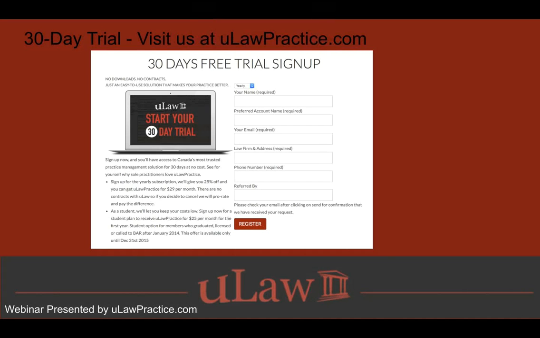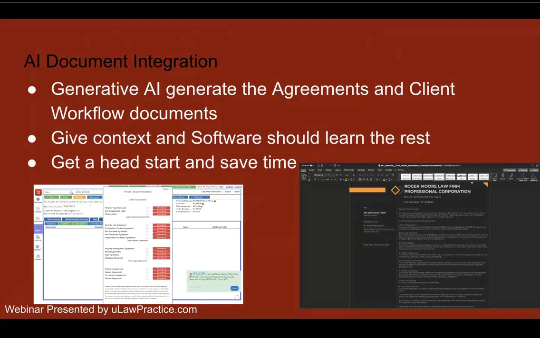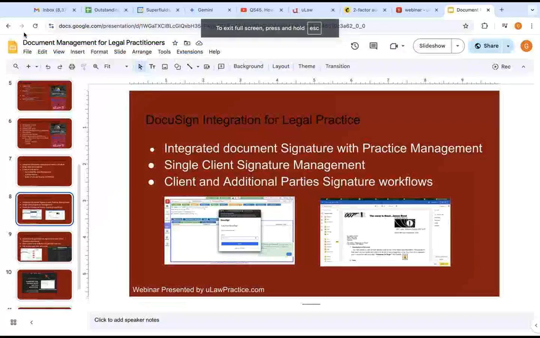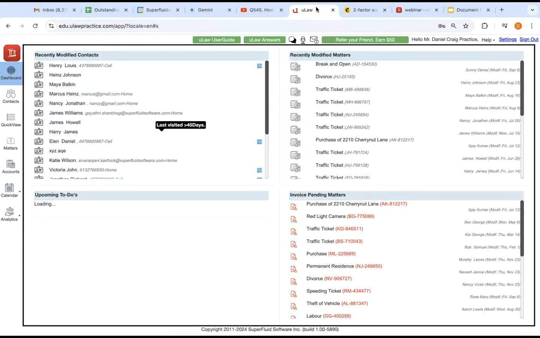But yeah, if you're already uLaw users, let's get into uLaw to see how you could set up Google Drive or OneDrive and benefit from the document management smoothly and efficiently. Most important of all, saving time and not going between various tabs. Leave alone various files, but various tabs, making sure you've uploaded in one, making sure you've updated in the other, refresh, nothing. So we're going to see today how you could do all of this by using uLaw.